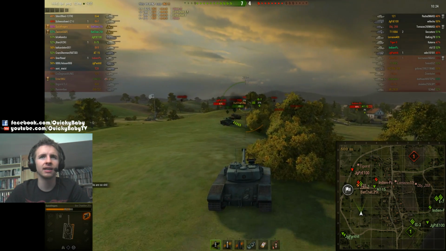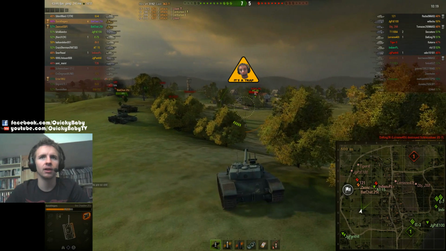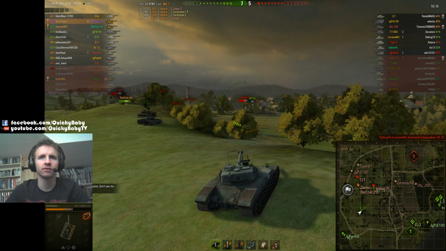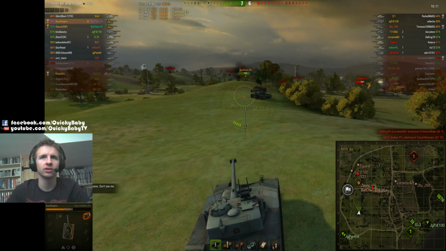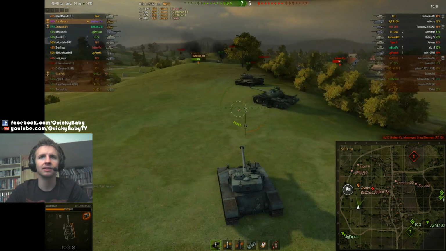So, the IS-7 has taken an absolute pasting. Thankfully Z is on good amounts of health. I've been spotted, and this ridgeline is very dangerous. You can sometimes take hits from the forest here. I'm trying to feather that Inderpanzer to try and get shots on him. And now I see that Z needs some backup, so I'm hightailing it to go and back up Z here.